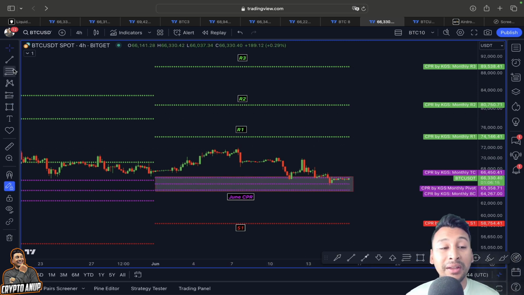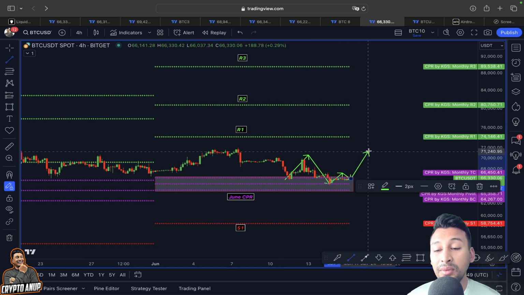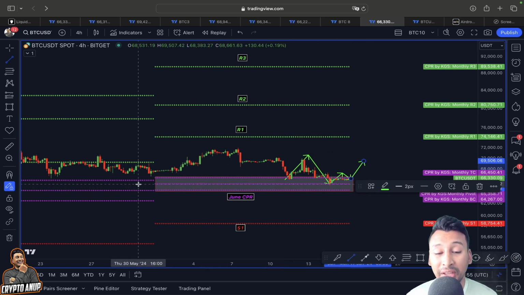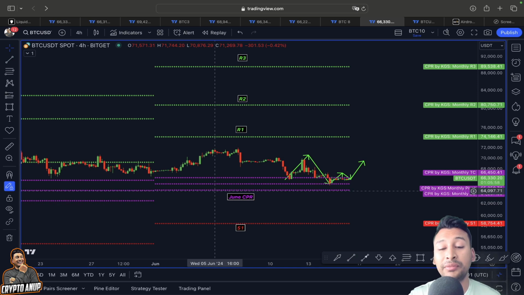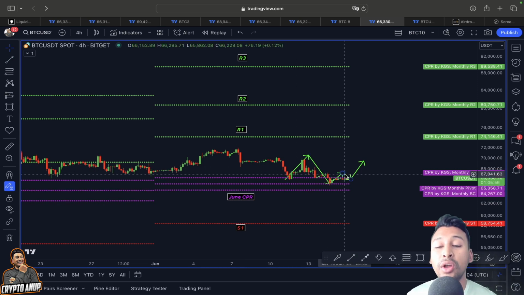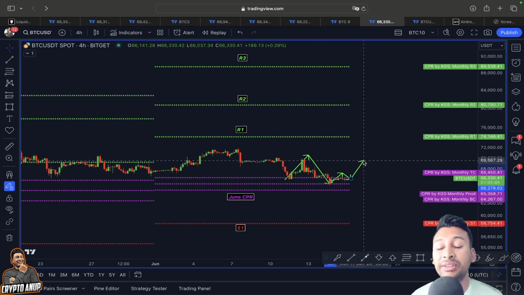That means we are also expecting a small relief rally type of formation back around the 69,000. Yes, guys, this is one of the most important lines of support, and I've been very clear about this move. As long as the price remains above the CPR line, please do not panic, because that is going to be a temporary pullback, and price after that could be heading towards this monthly R1 line.